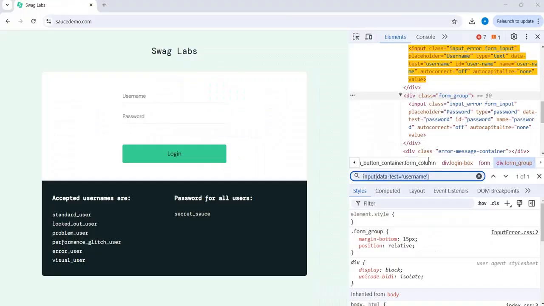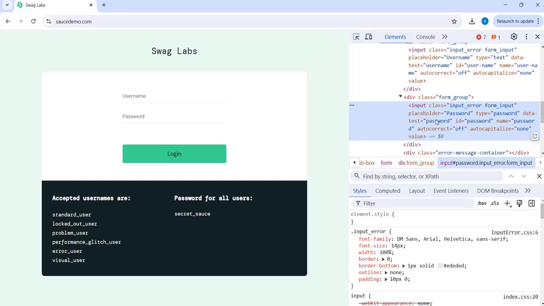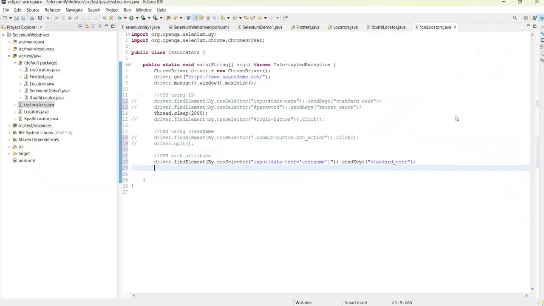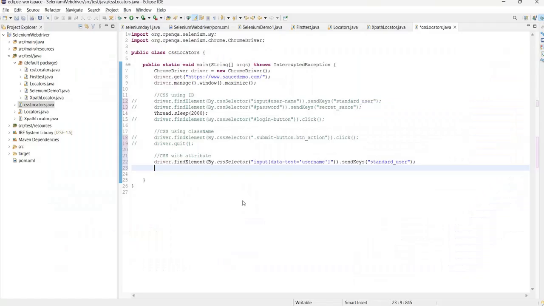Let's identify the password field now, with a different attribute. We'll use this placeholder value, password. Even if you do not specify the tag name, that works. So we will provide it without the tag name.